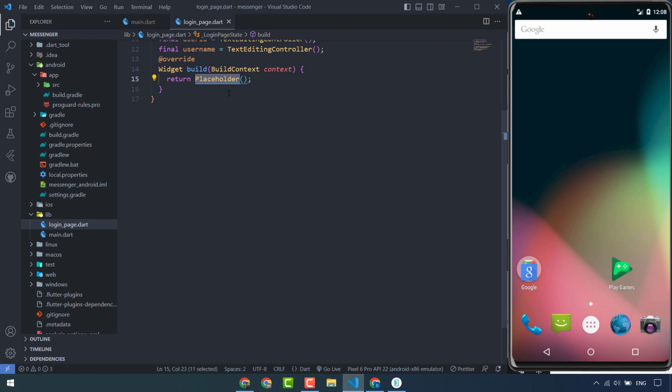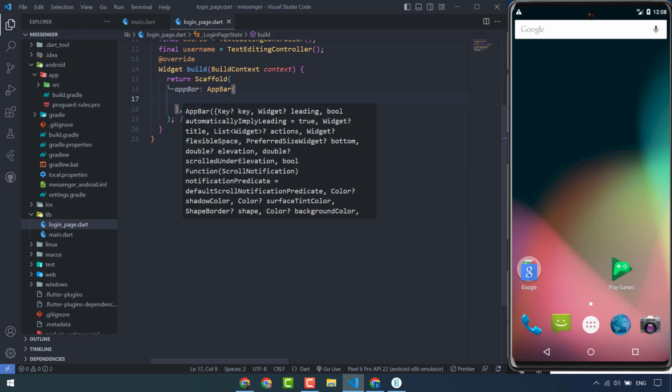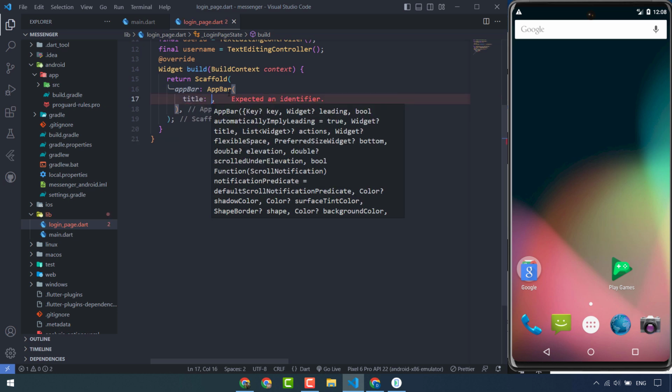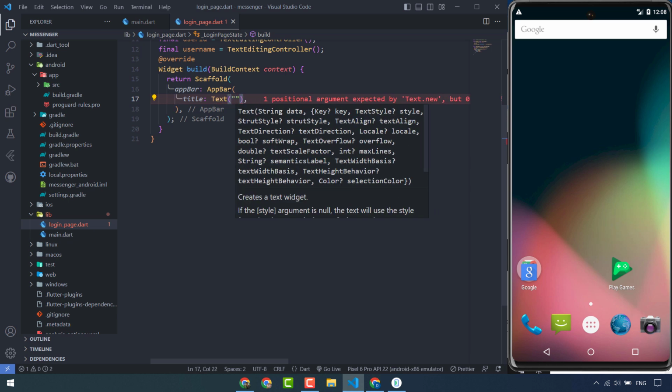First of all we make it a Scaffold, and we will use an AppBar widget, and the title will be a Text widget, chat app.